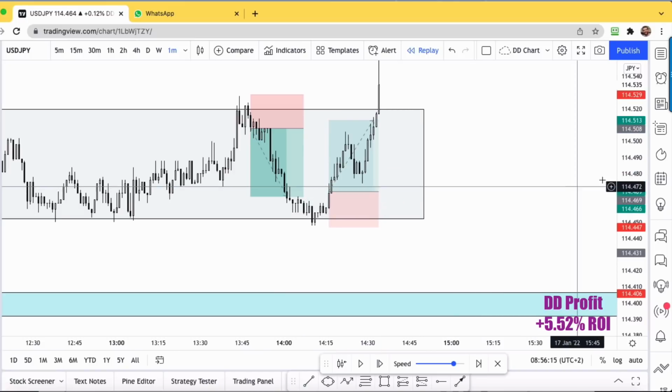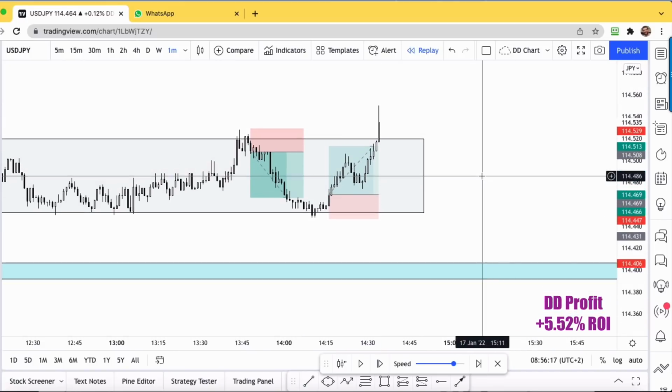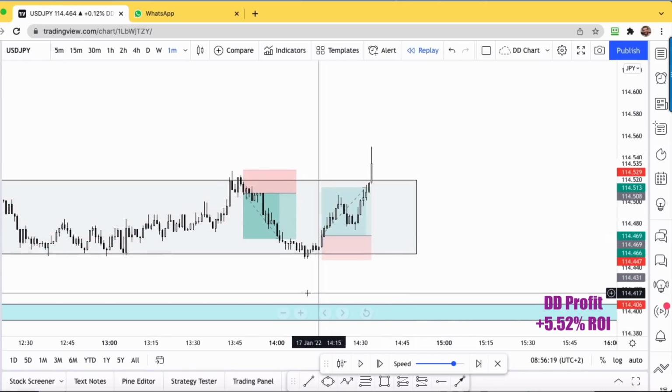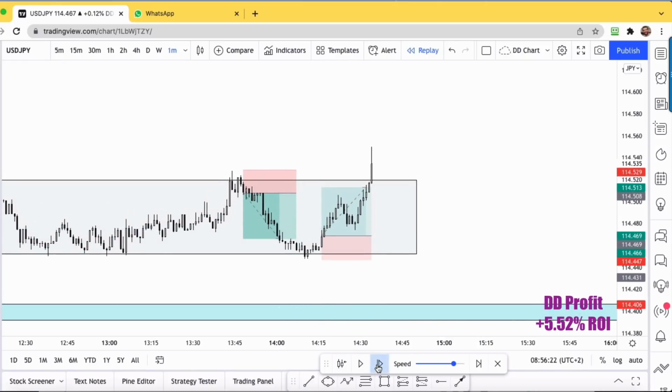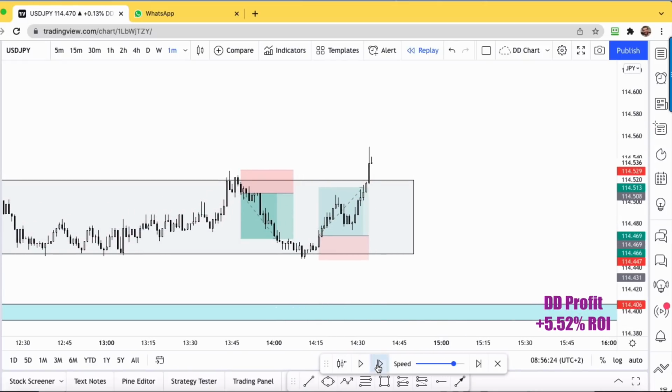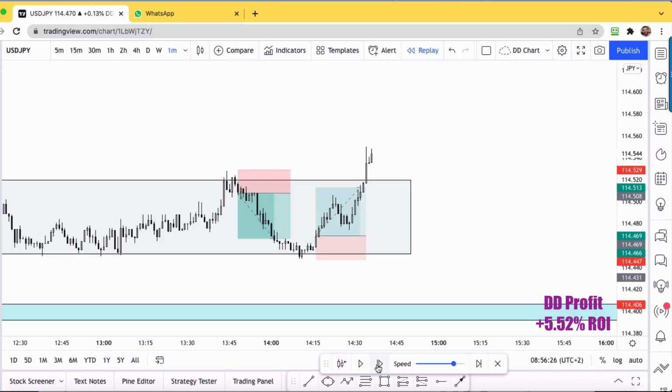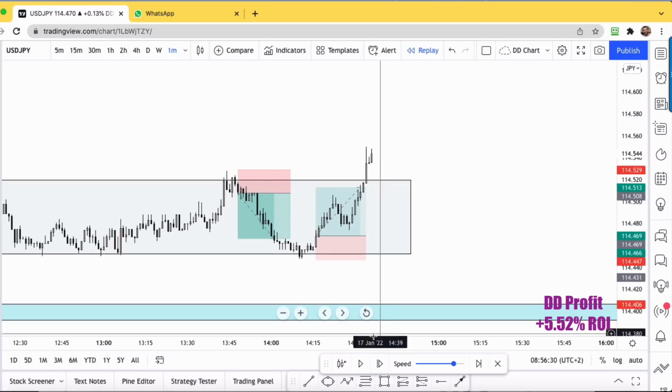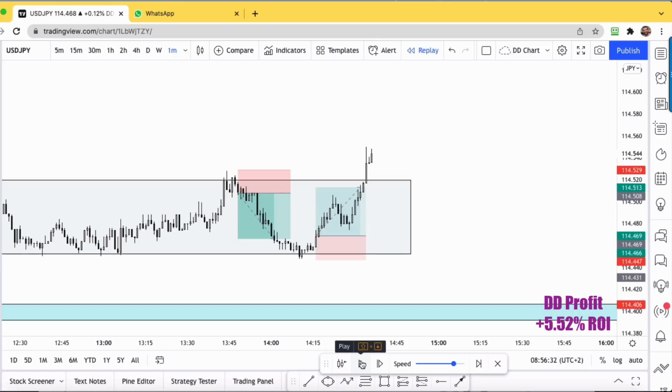And now we see we are breaking out of this range. That one looks like a real breakout, I'm going to assume. Let's give it one more candle. So now we broke out of this range, so this range in my mind is now somewhat invalid. So let's see what goes on.